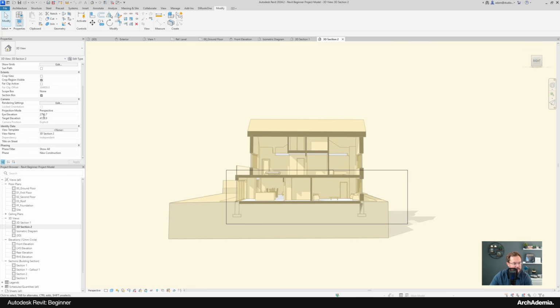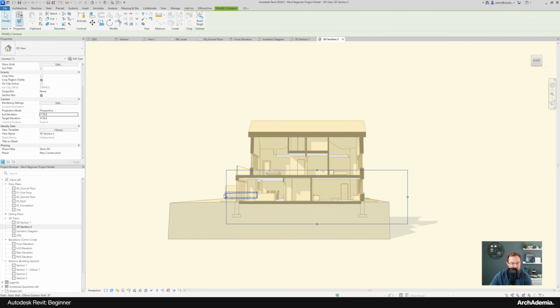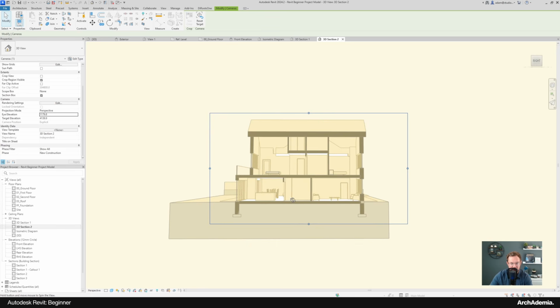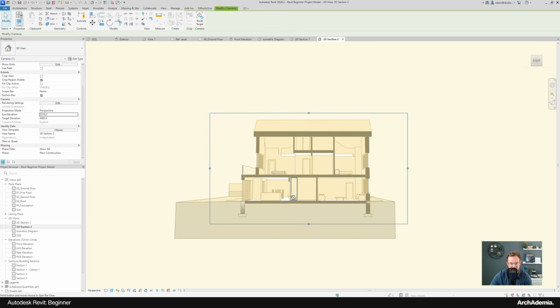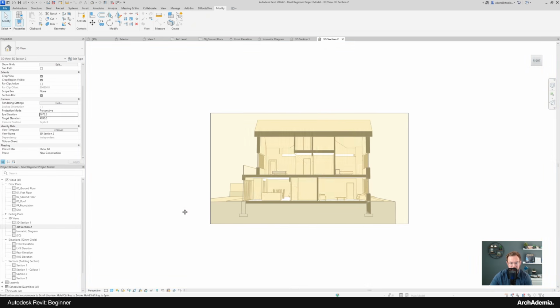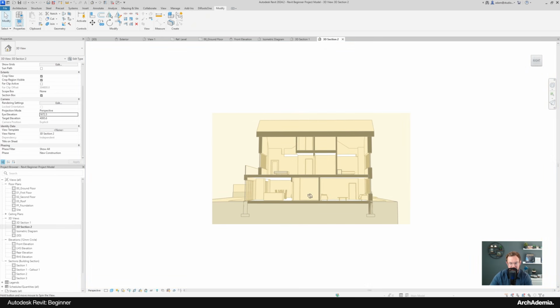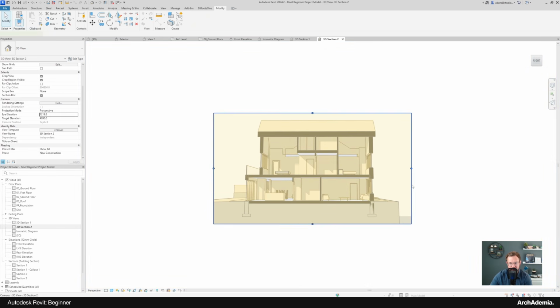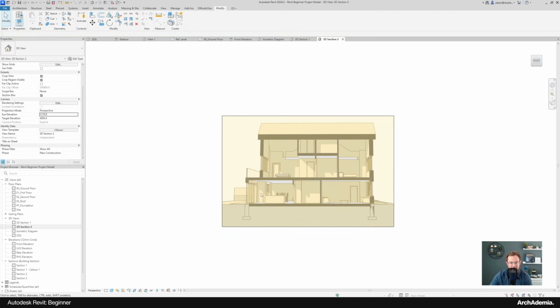You can mess with these eye elevation settings, and then just get it to a point where it's centered. It looked a little bit off on the previous one. And there you go. There's a little bit of adjustment. Maybe just bring that in like that. You get the idea.